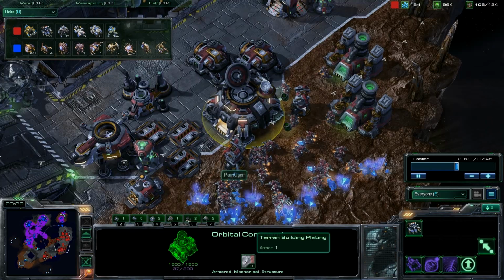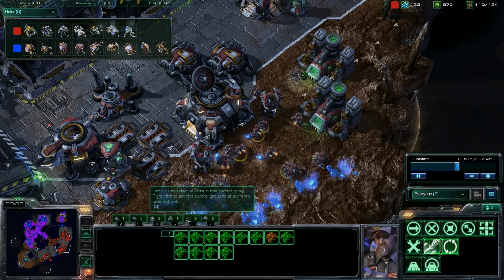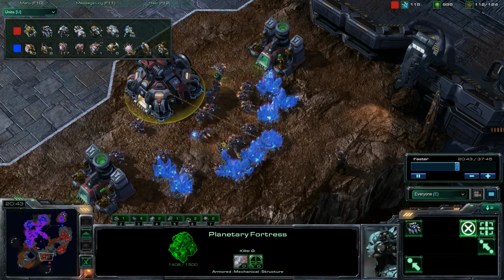It looks like Painuser was able to clean up those Zerglings. He did a huge transfer into his natural here with all those SCVs, back up to 51 SCVs, so not much economic damage there.